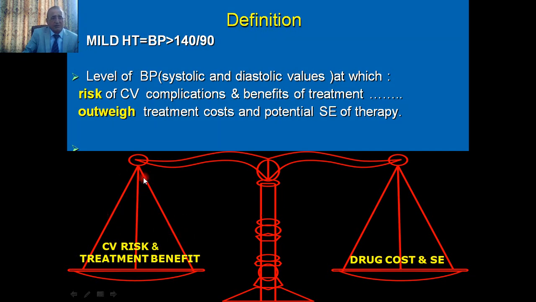I should give treatment. On the contrary, if I have a patient without a risk factor, say a female patient with blood pressure 150 without risk, then I will subject this patient to side effects and probably the cost of the drug. I should consider whether to give treatment or not.